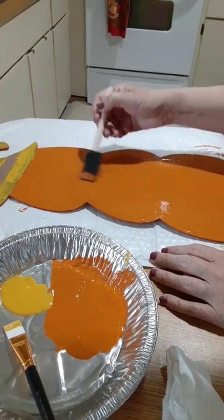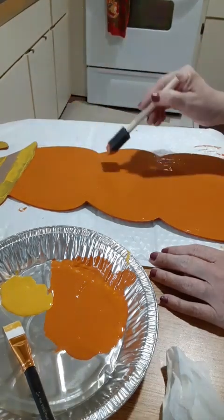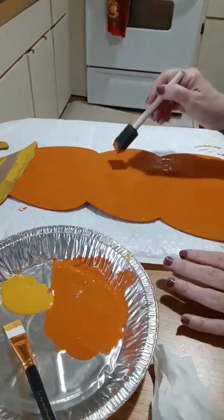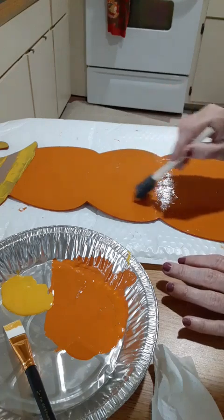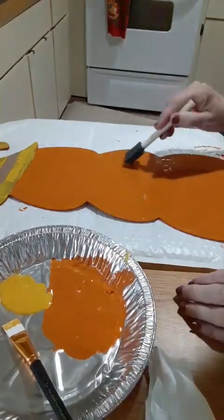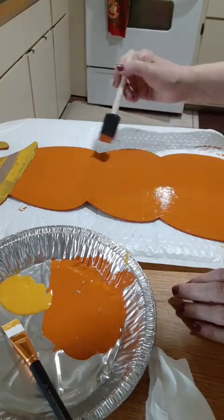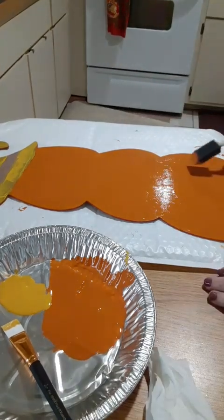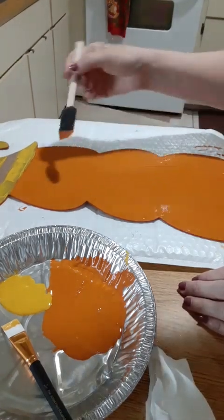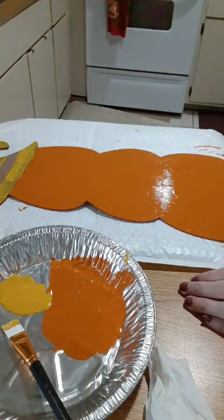I haven't done a craft in a long time. I'm kind of trying to make it a curled look down here because that's what the pumpkin would look like. And if it does have some streaks in it, it's just kind of more of a rustic look. That's okay. Try to get this smooth. And the strokes in it make it look more like a natural pumpkin, if you keep them going the right direction.